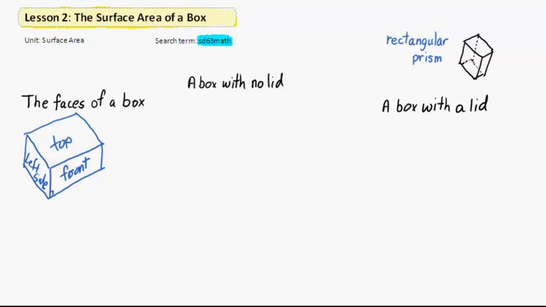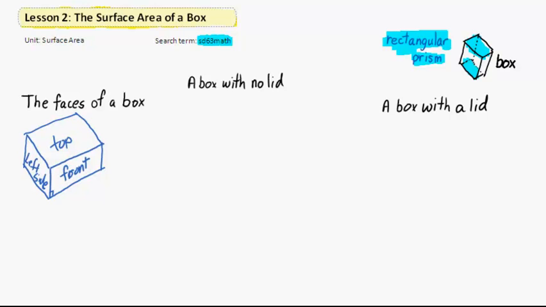A box is formally called a rectangular prism, and rectangle means right angle shapes. A prism is simply an object in which there's a top and a bottom, and they are parallel to each other. All the other faces are perpendicular between them. But my favorite term for a rectangular prism is a box because, well, that's what it is. So that is what I'm going to use.